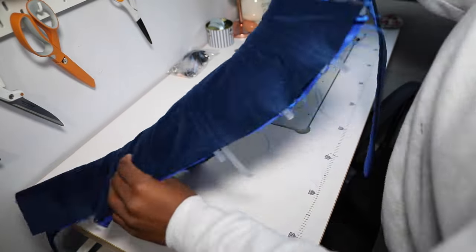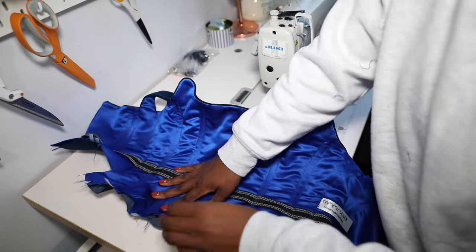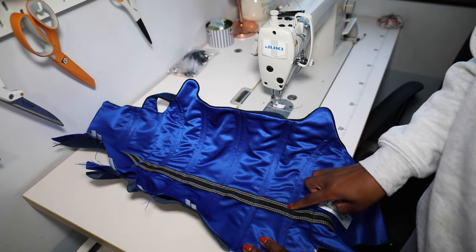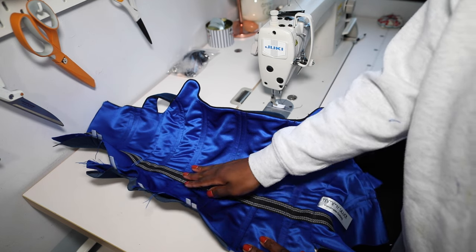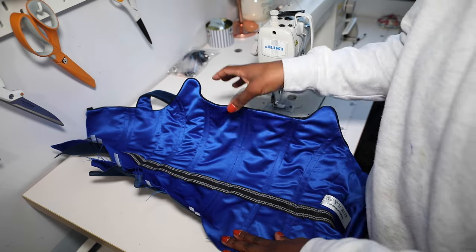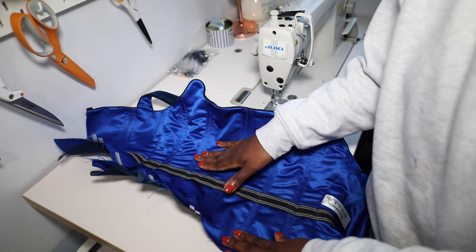When I turn it around to the back, this is what the back of the corset looks like. And I've basically stitched the waist tape, this is the waist tape, along the boning channel line, so it basically doesn't show at the front. So when I lace up my corset, it's gonna help to add extra stability to this garment.